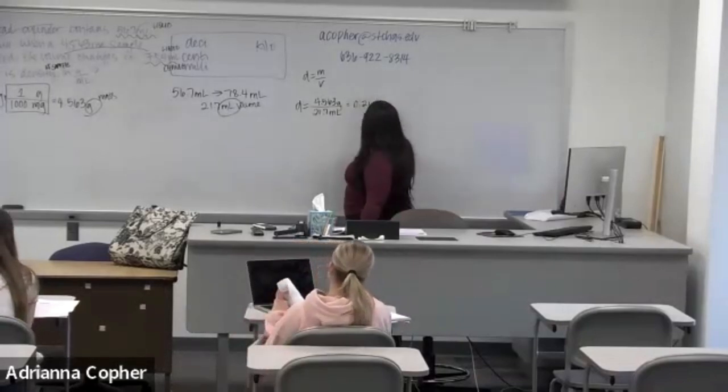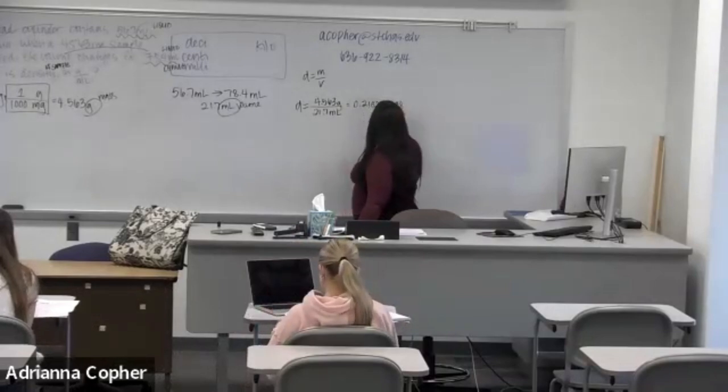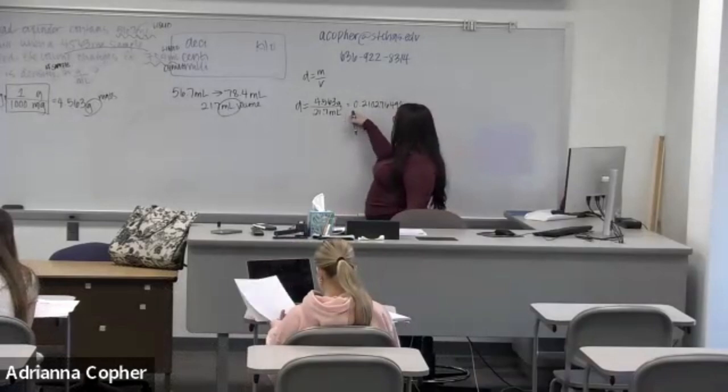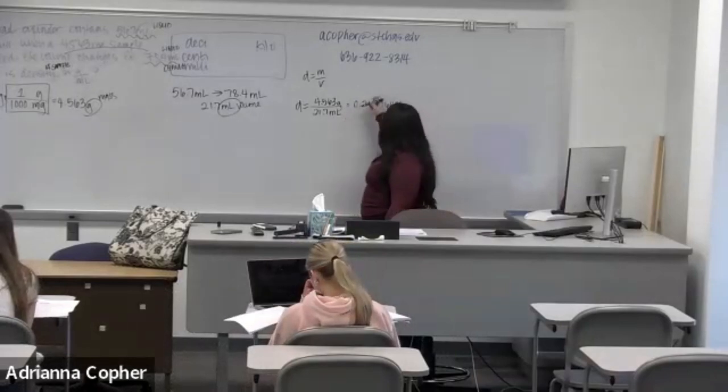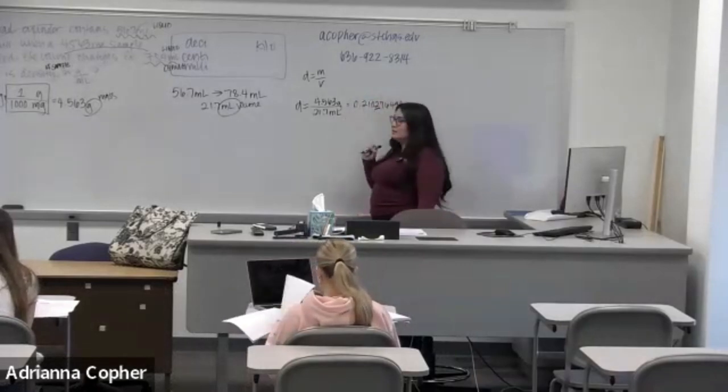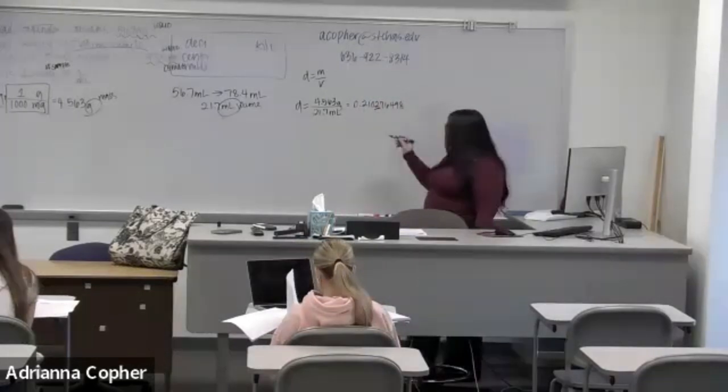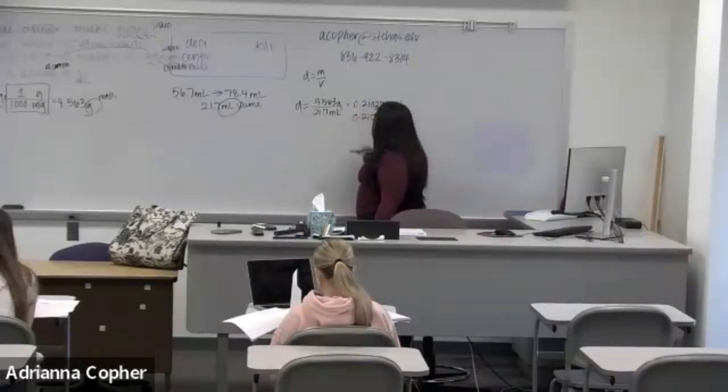Just give me all the numbers again. 7, 6, 4, 9, 8. And I want 3 sig figs, right? So I start at the top, I start at the front. Does my 0 in the front matter? No, we did. 1, 2, 3. Look at this number behind to see if we have to round up. Does 2 make it need to round up? No. 0.210.